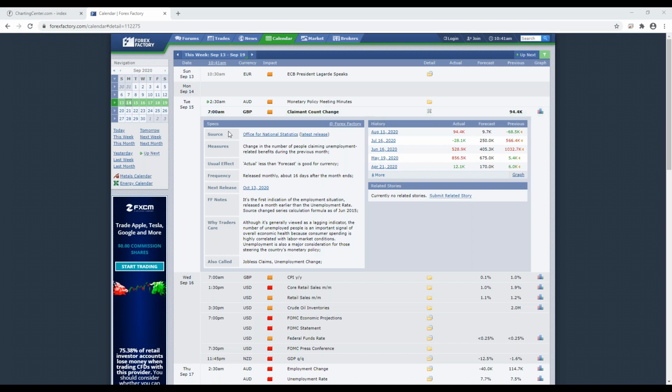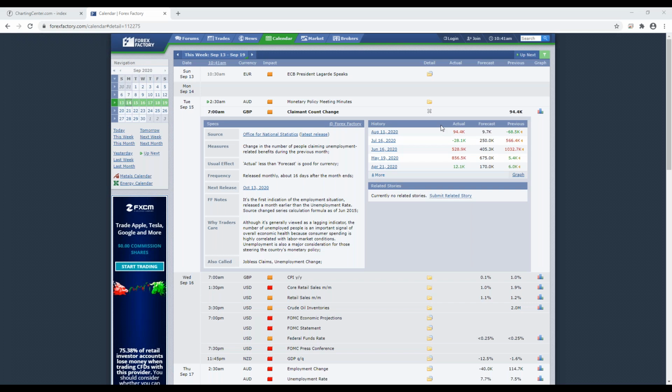Of course, the thing about this data, if you're going to be trading the pound, for example, I know it's quite early, but you might want to just pause your first trade of the day, perhaps until just after 7 o'clock, because it creates a little bit of uncertainty. You get the data come in, and then the markets will react, and that reaction is the thing that creates the movement. So it's a bit of a gamble ahead of that, because you're basically guessing about whether the claimant count is going to be higher or lower than expected. After that is where the movement comes in, and that's where the opportunity comes in, basically.